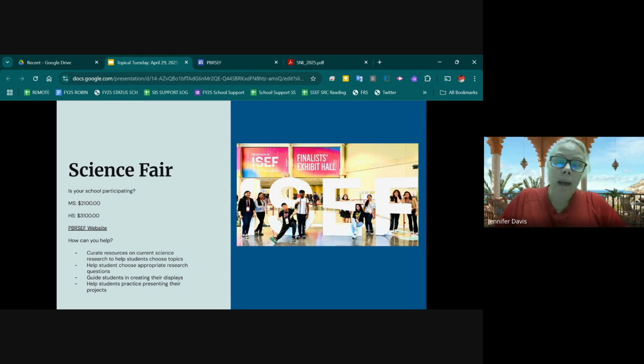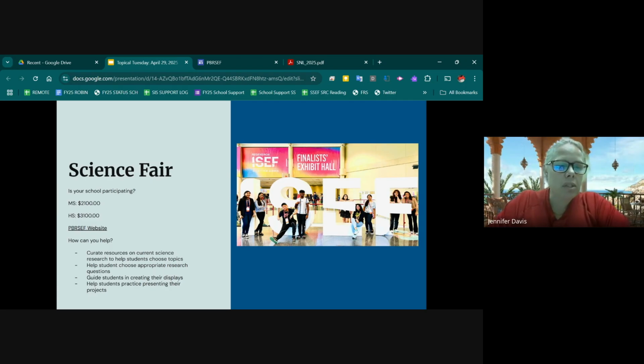And that's information that, if you want to help with science fair, you can either help the current science fair coordinator at your school, or you can be the science fair coordinator. We provide you with that help and guidance. And all of this is critical. I know it doesn't sound like it's related to those 3 tests that I talked about. It is, because the ability to think through a question and apply your scientific knowledge to figure out an answer, that's the test. Think through, apply your scientific knowledge, pick an answer. And science fair, SecMe, all of those things help kids reason through and come to a conclusion.